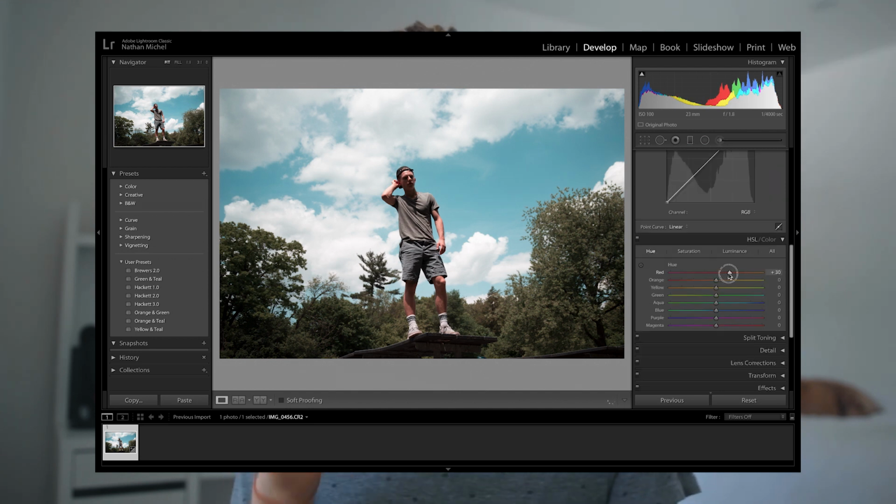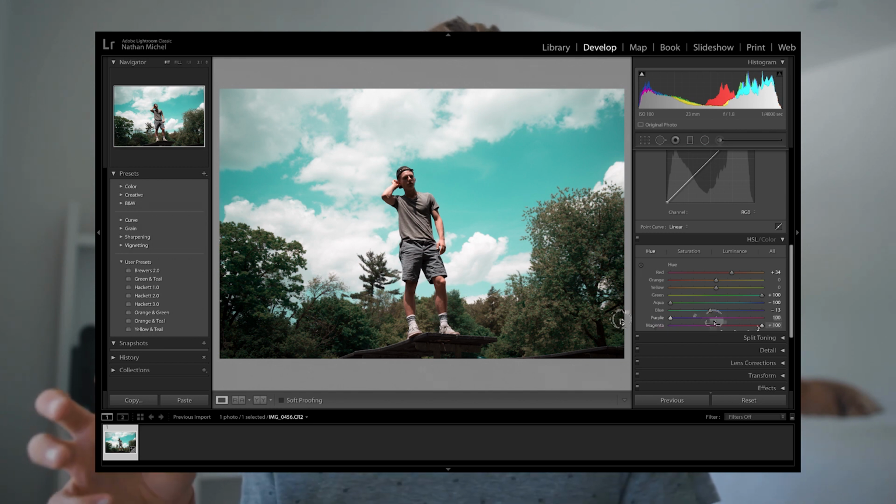Now for the hue panel, I'll start by pushing all my reds to orange, and then I'll take my greens and push them all the way to aqua, and then my aquas and push them all the way to green. Then I'll tint my blues slightly teal, again just like we did in the last look. I'll push my purples all the way blue and then my magentas all the way red.